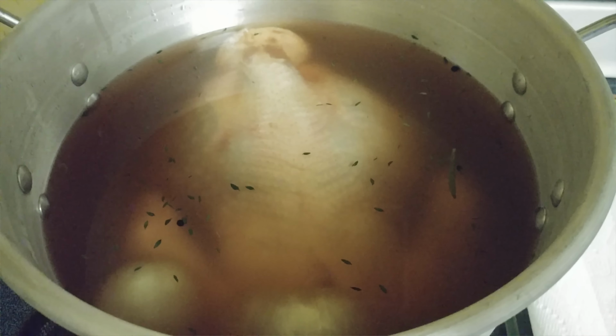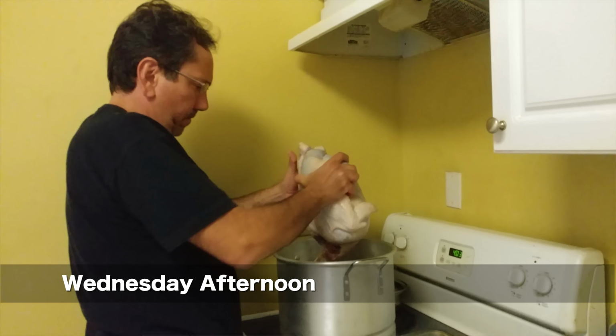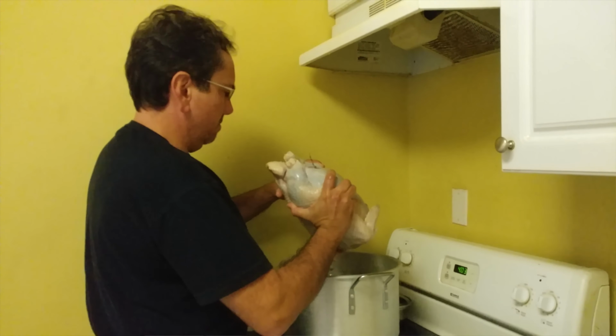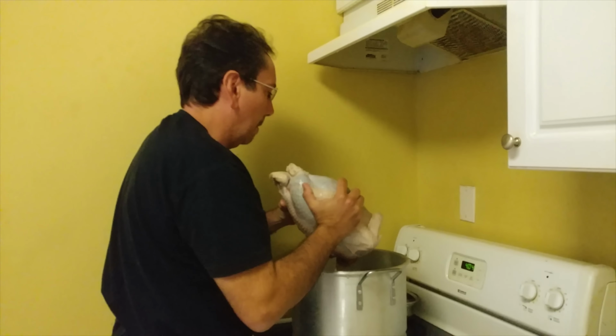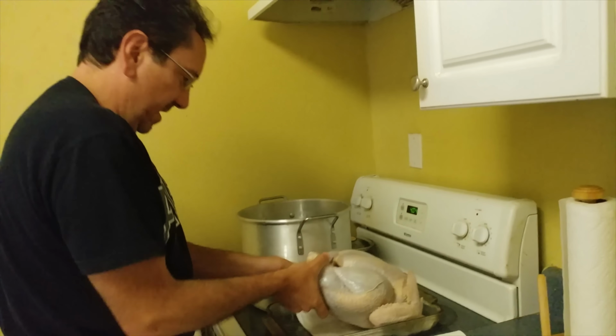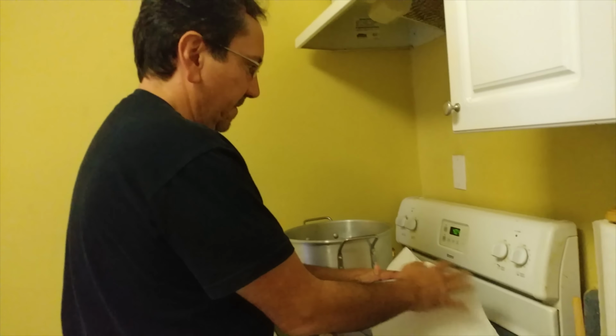Okay, after we brine the bird overnight, then what we do is we take it out of the brine, pat dry it completely and put it back in the fridge until 1 hour before we are ready to roast it. Full of water. Oh yeah, pretty bird. Dry it up.